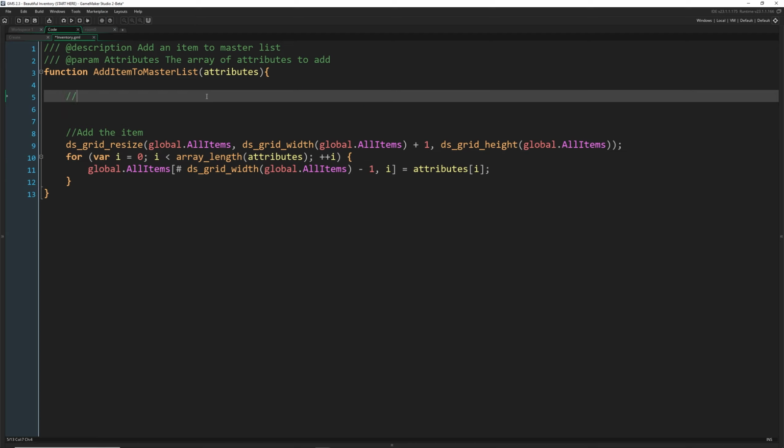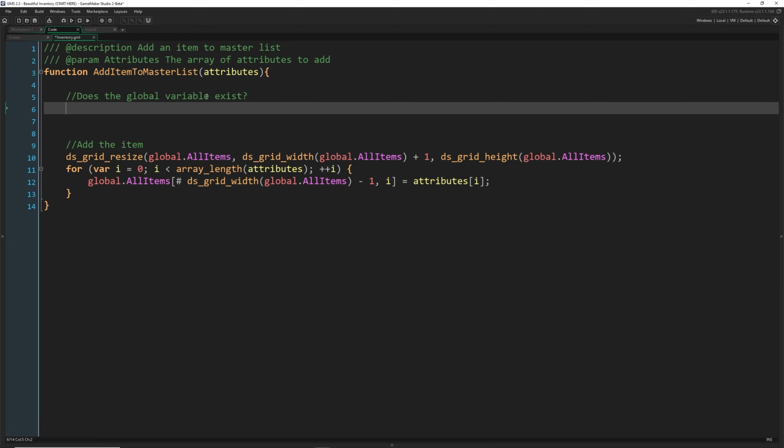So the first thing we're going to check is, does the global variable exist? So if variable global exists. Hey, there's a function for that. Look at that. We have to type it in as a string, and we only type in the actual name of it, not the global portion.